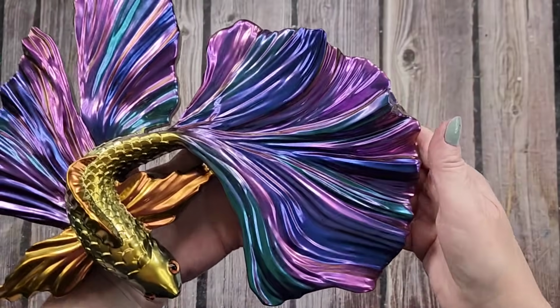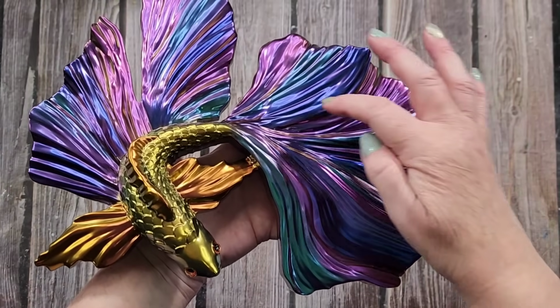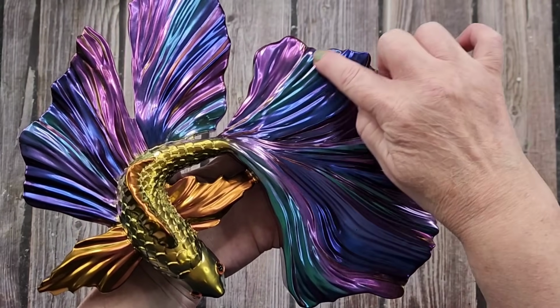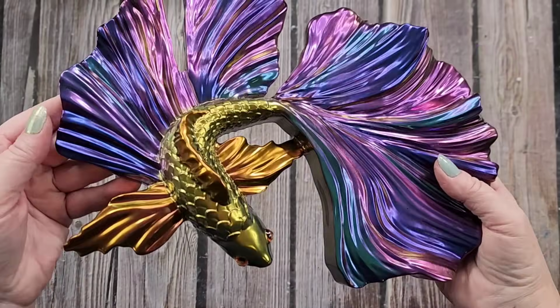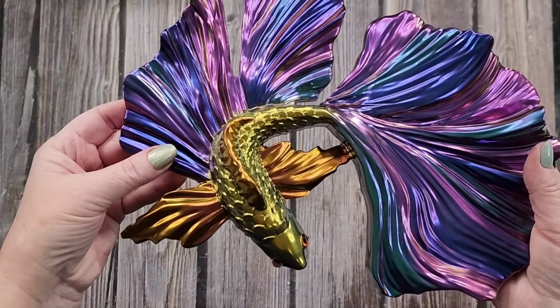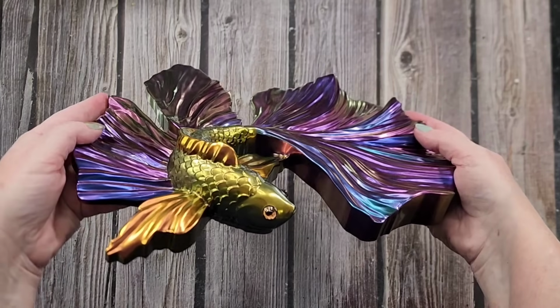All right, now let's see if we can check out the different colors. I see mainly pink and purple. If I tilt it, I can see some bits of green here and here and here, little bits of green here and there. Blue, oh yeah, there's some blue. There's blue up here where my thumb is, there's blue down here. Love it, love it, love it.